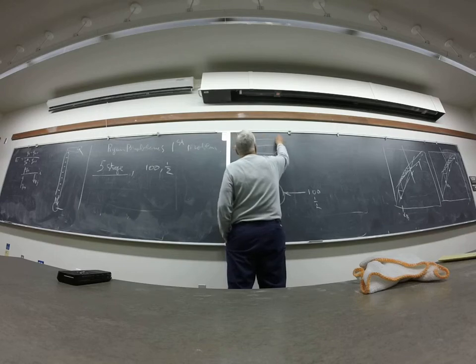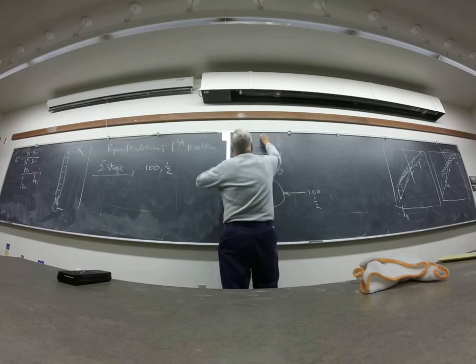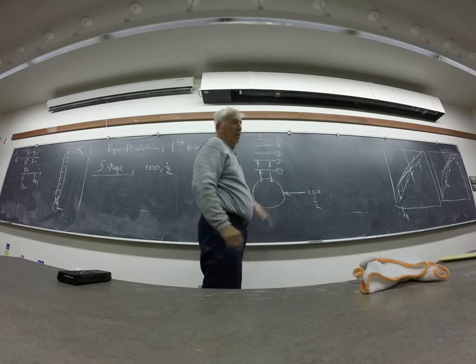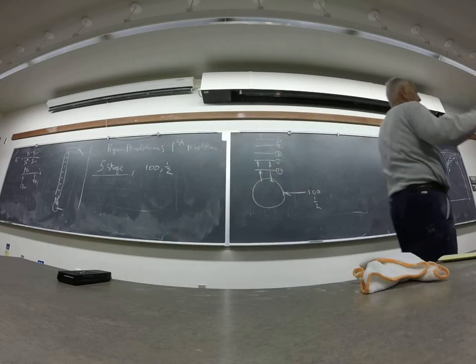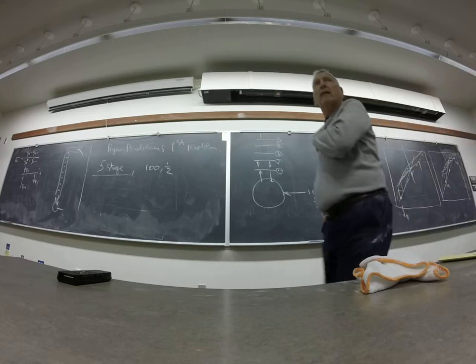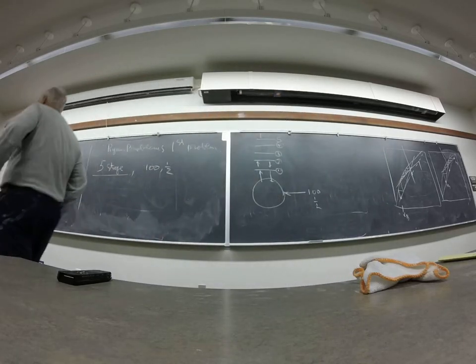So here it goes, up here, down here, up here, down here, stage 1, stage 2, stage 3, stage 4, stage 5. Brian's going to take his product out here. Okay? He says, what are you doing with it? Why are you bothering with a condenser? So somebody comes along and says, well, where do I get the liquid to send back to the column? Brian's got an answer for that.